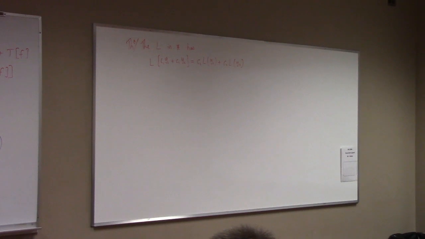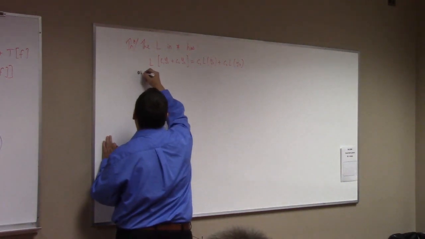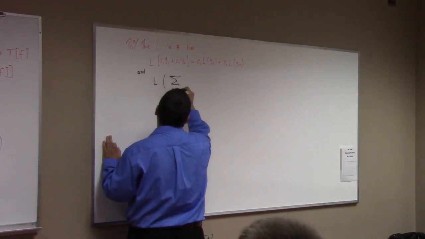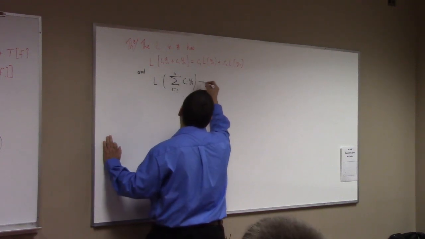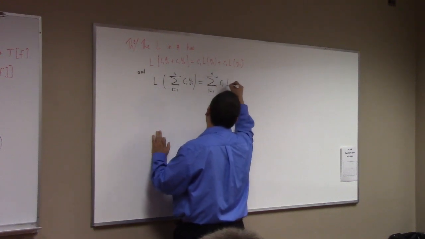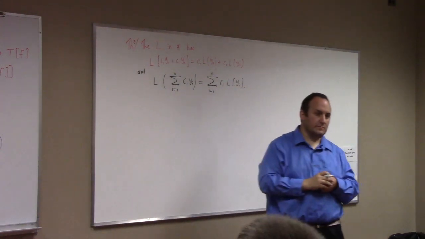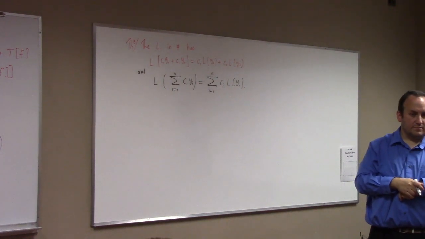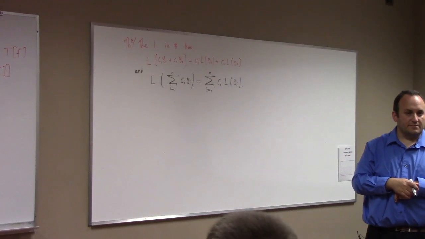And, you know, if you want me to be greedier, I could be greedier. And in fact, we have L of the sum, i equals 1 to n, of Ci Yi, is equal to the sum, i equals 1 to n, of Ci L of Yi. Generally, this is linearity for n things, okay? It says we can pull constants and sums apart with a linear operator.